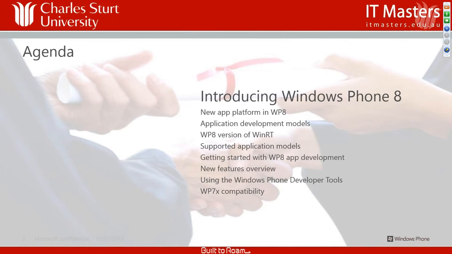Through today's webinar, we're going to cover a series of things. We're going to look at the overall app platform for Windows 8. We'll look at the different types of development models you can use to build against it. We'll also do a comparison between where Windows Phone 8 sits and where Big Windows sits, so Windows 8 or Windows RT. We'll look at the application models, so whether you're building native code or managed code or a bit of both. And then we'll go through what tools are available for building for Windows 8, and we'll look at some of the compatibility things that you should be aware of in terms of building for Windows Phone 7, but also discuss how you can build code that potentially is compatible with Windows 8 as well.